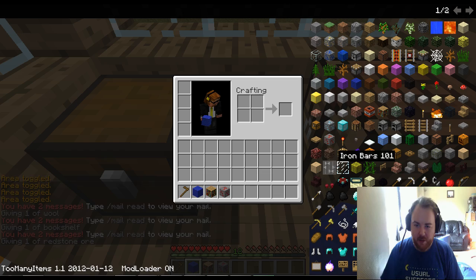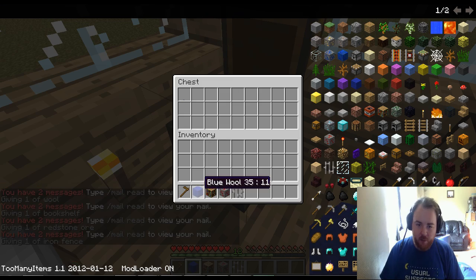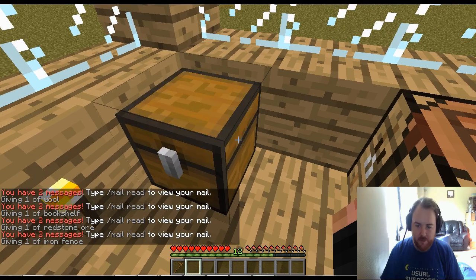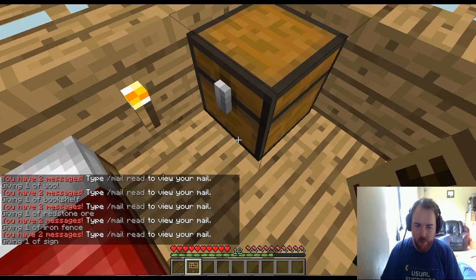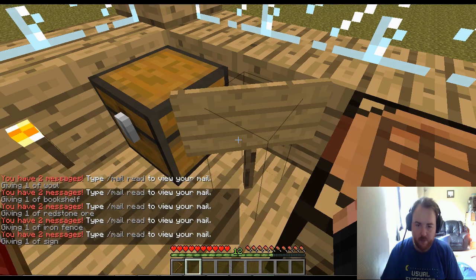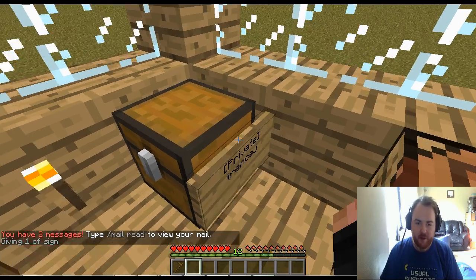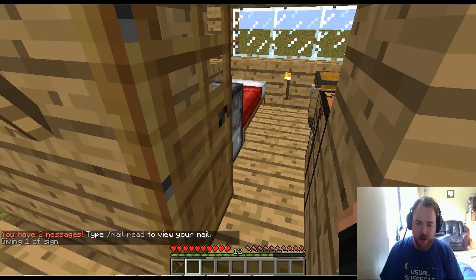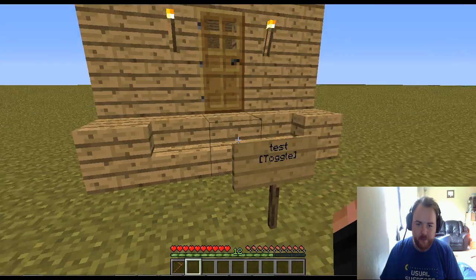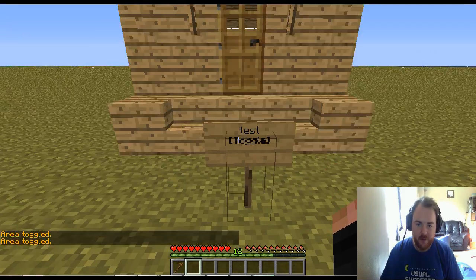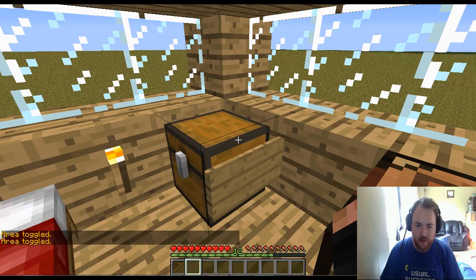And the best thing about this is, which a lot of these plugins can't do, so for example, we'll take one of them, one of them, one of them, one of them. We'll chuck it all in the chest. And we'll also lock it. Why not? Take it off. Do that again. Right, it's locked. Toggle it off. Toggle it back again.